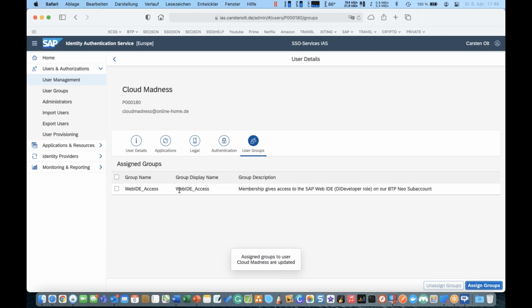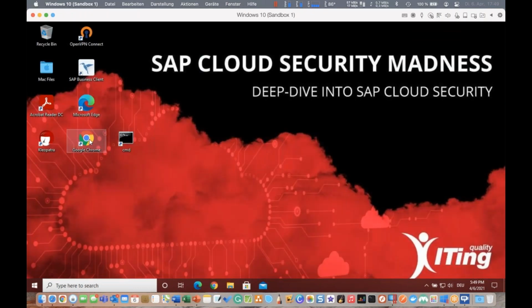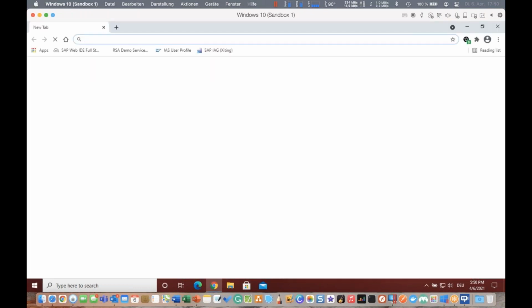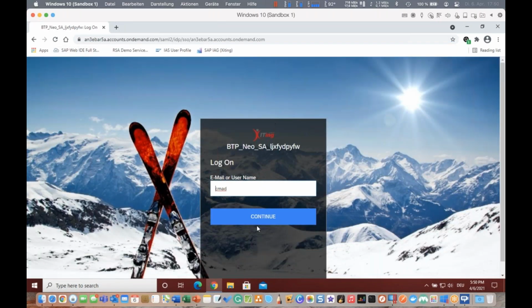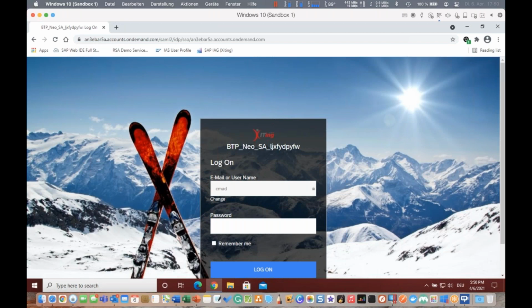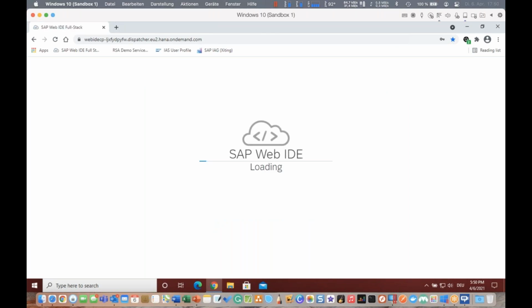Now the user is assigned to that group, and we can try again to connect to our application. It always makes sense to close the browser when you work with SAML, and then again connect, enter the password, and we should be successfully authenticated, hopefully, and also authorized now to access the Web IDE.